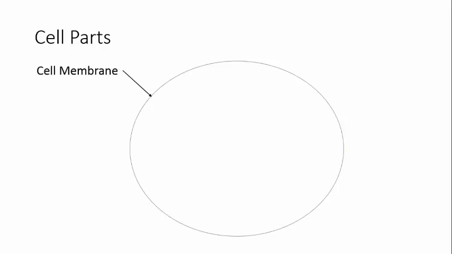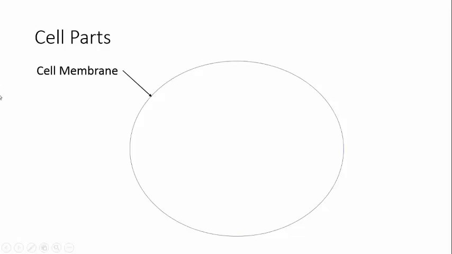Now, let's talk about cell parts. I'm not going to cover all the parts of the cells. This is a very basic introduction. I'm going to talk about the cell parts that are going to be important later on in this semester. So first, let's talk about the cell membrane. To be a cell, you have to have a cell membrane. This is kind of an oily, lipidy covering that keeps the outside stuff out and the inside stuff in. All cells have a cell membrane. Viruses do not have a cell membrane. That's why they got kicked out of the living club.